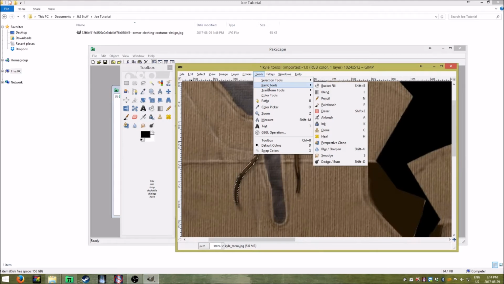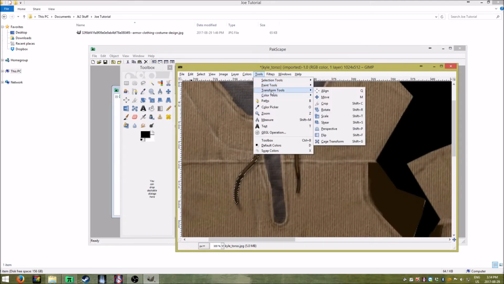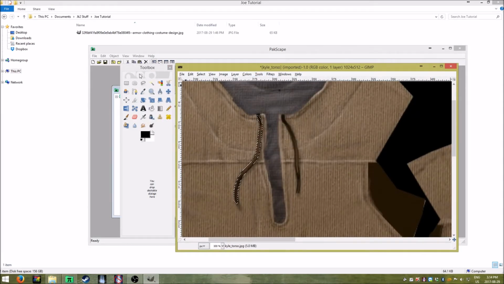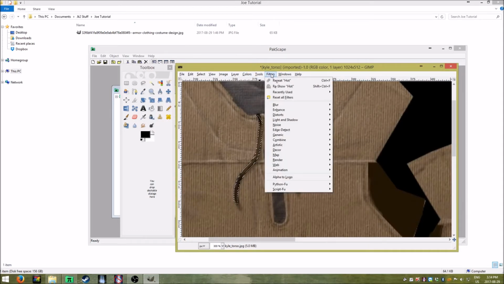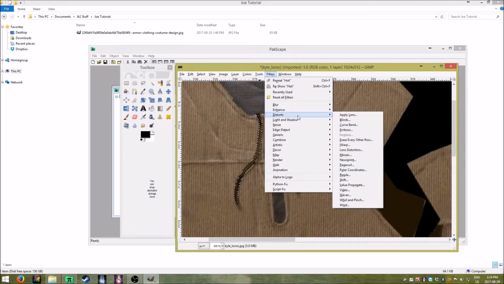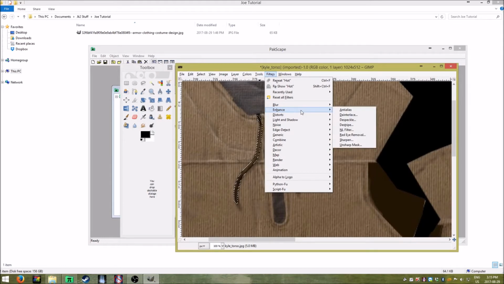So it's all the same stuff. And sometimes if the toolbox doesn't appear, then you just go to tools and click toolbox and it'll make it pop out. Filters. I don't think I mess with filters, but really it's a skin. You're not going to be adding filters to it really.